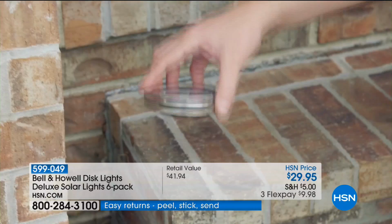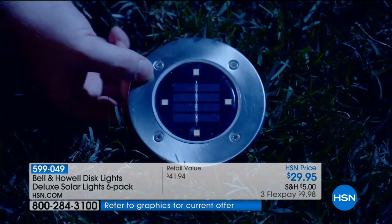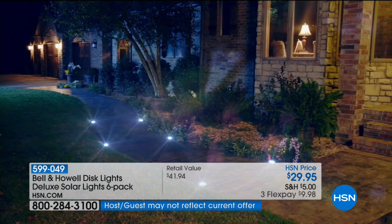They're the brightest lights you have ever seen, and they're solar-powered. They're double the light capacity of the infomercial model. You're getting a full six-pack available for you today for the first time ever here on HSN. They're gonna blow your mind. Do you realize that you could roll your lawnmower over those lights and they would still work? They are high-powered light with solar technology, no batteries to buy. They come up next, as well as a lot of other great innovations.